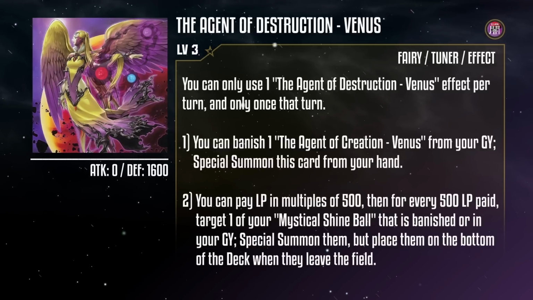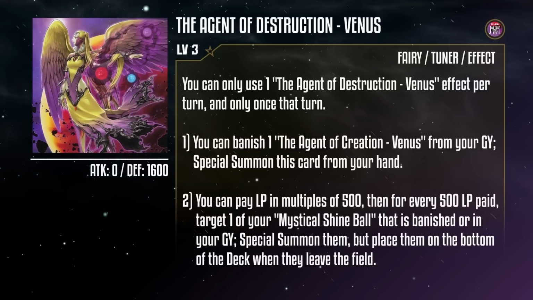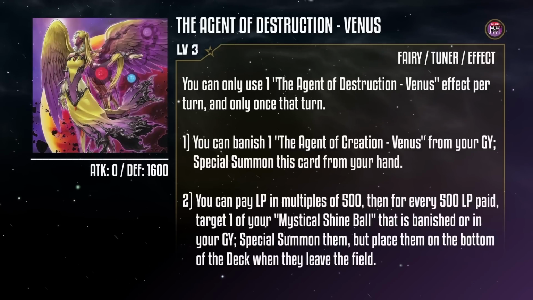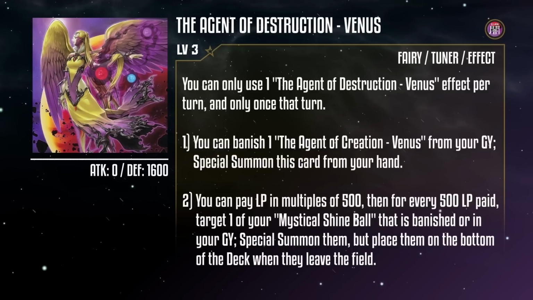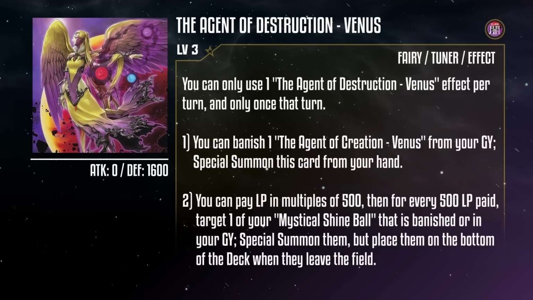However, you can only use each effect once per turn and only once per turn. This prevents you from using up all the monsters as material, banishing the original Venus to summon out the remix, then getting a whole new field of fresh cards all at once.